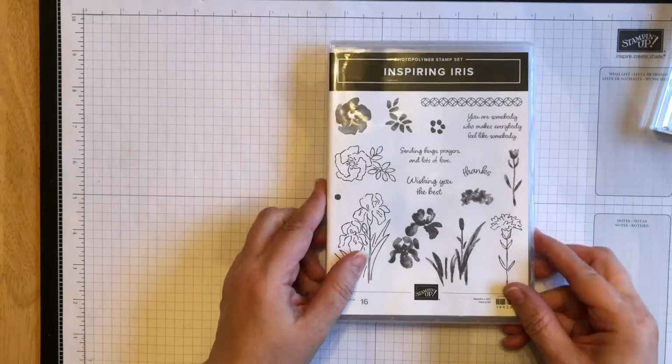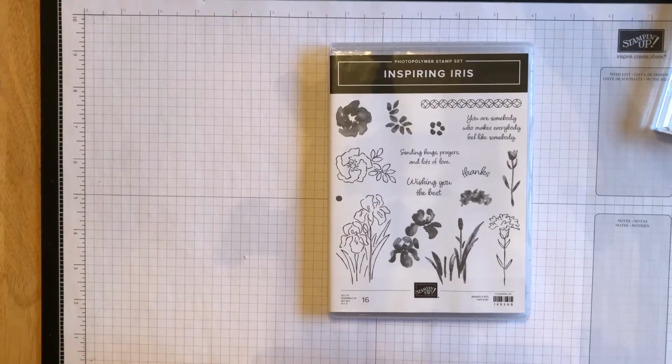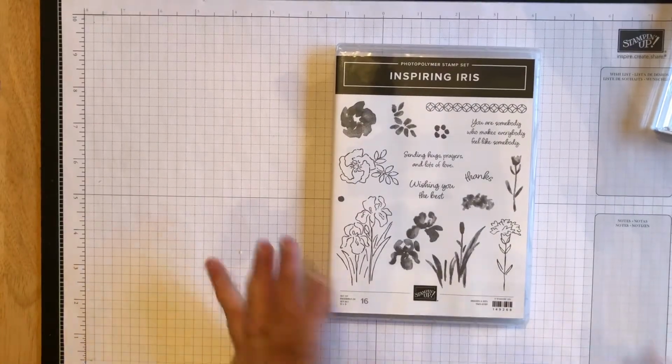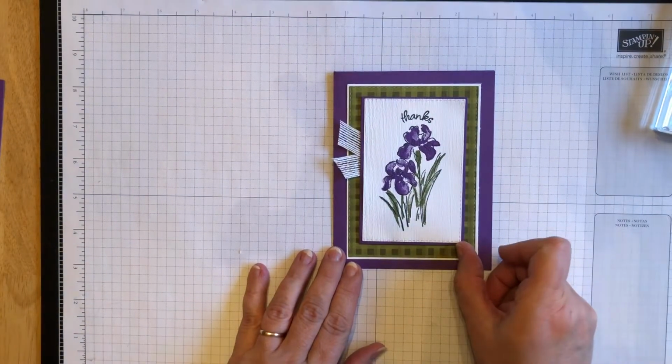It's a two-step set. So we're going to keep it very simple today: stamps, paper, ink, maybe the odd little embellishment, but we're not going to go over the top with dies or anything. This does not have dies that coordinate with it. So I'm going to show you the card that we're going to make, and it is this one.